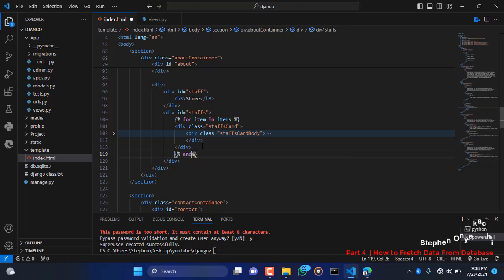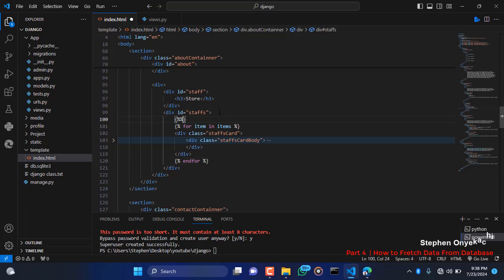But before we pull out that information, I want to check if we have those items in our database. So I will first do if items, then I will end my if statement. If items, then I will assign each item inside this variable item. That's why I said if items, then for item in items. Let's check what we get.